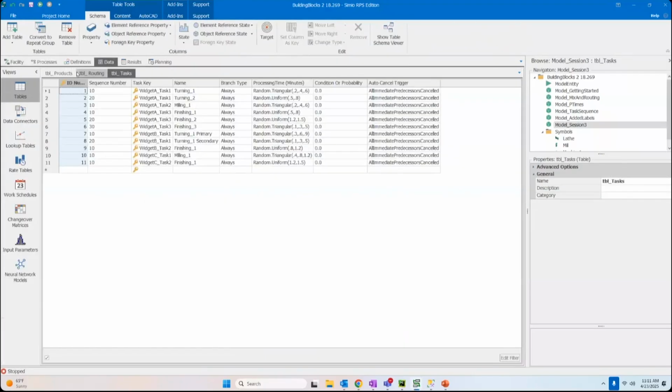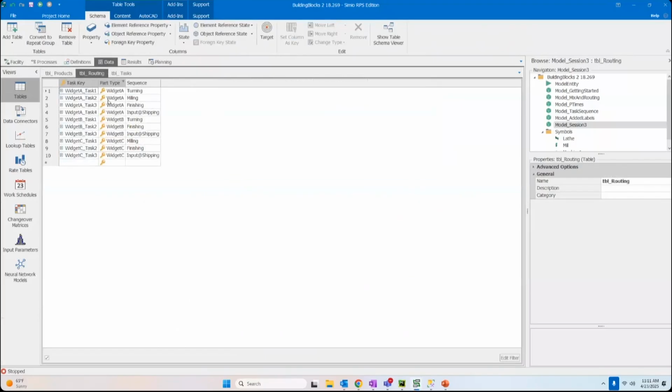So just to refresh a little bit from previous sessions, there are the 3 different finished good types, each of which have their sequence through the system. So each widget A has its own unique 4-step routing, widget B has its 3-step routing, and the same could be said of widget C. So that's where we are. And if there are topics that maybe you want a bit more information on that I'm going to gloss over a bit, feel free to reach out to us certainly as well, or watch those previous sessions to get up to speed.